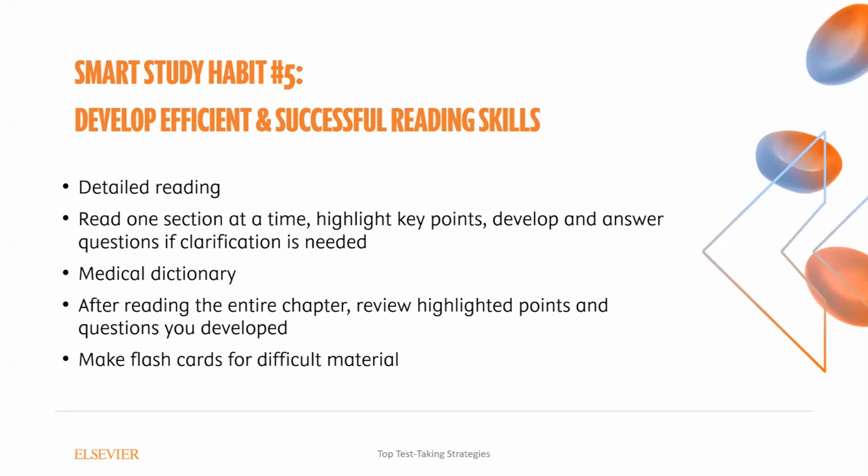After you've read the entire chapter, review all the highlighted key points and any notes that you have made. Review any areas that seem difficult for you. It may also be helpful for you to make flashcards for any information that's difficult. You can make flashcards for the key points that you highlighted in the reading. Students usually also like to make flashcards for lab values. That tends to be very helpful. And for signs and symptoms of certain conditions like electrolyte imbalances or conditions such as hypothyroidism versus hyperthyroidism, just some more examples of what you might want to put on a flashcard. And plus, these are very convenient to carry around with you and review at break sessions or when preparing for a test. And there might be ways to create flashcards electronically as well.